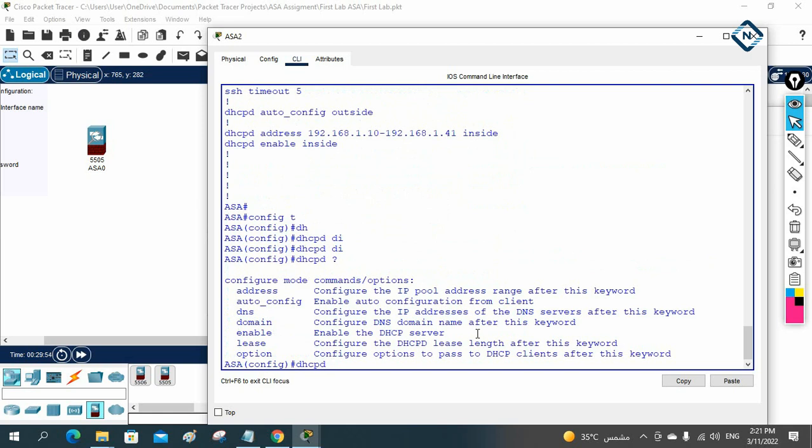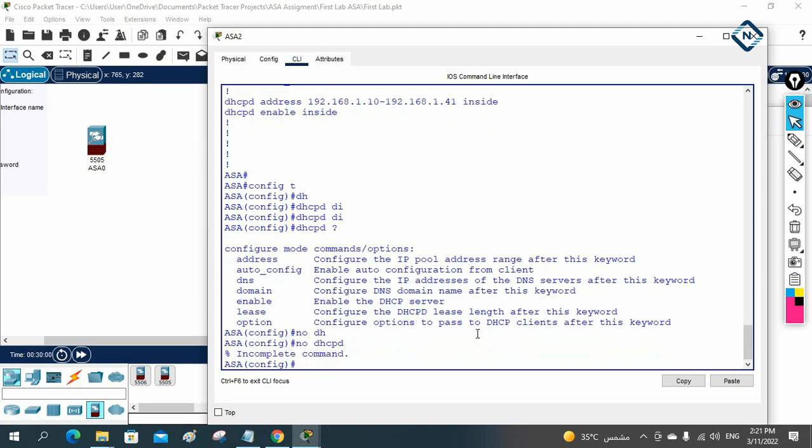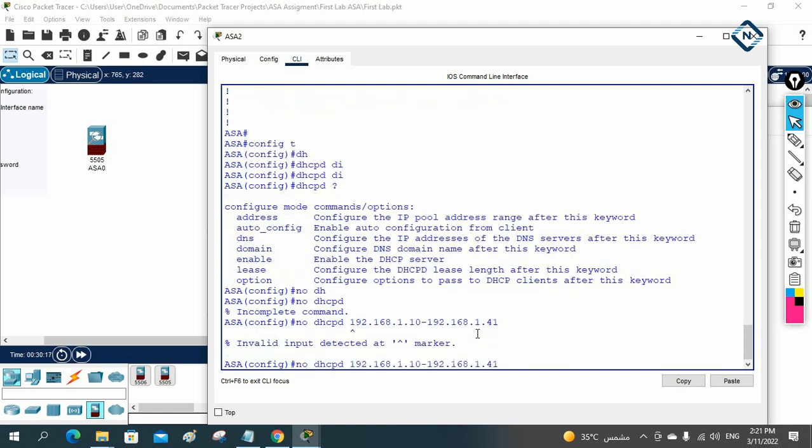DHCP options we have domain enable and no dhcpd. I will give the range 192.168.1.10 dash 192.168.1.41.